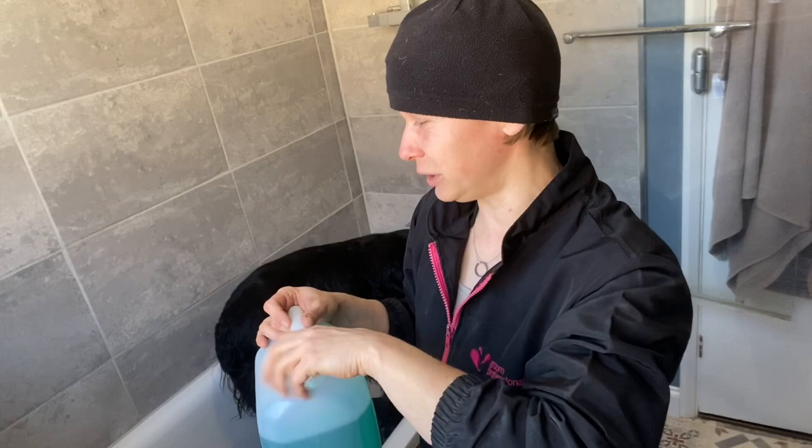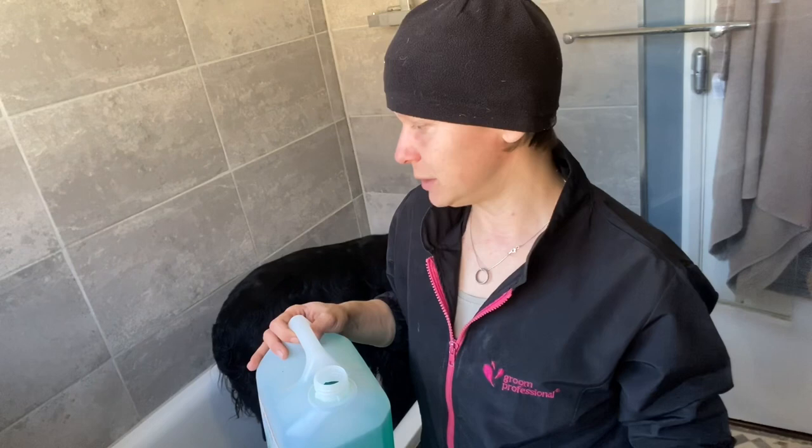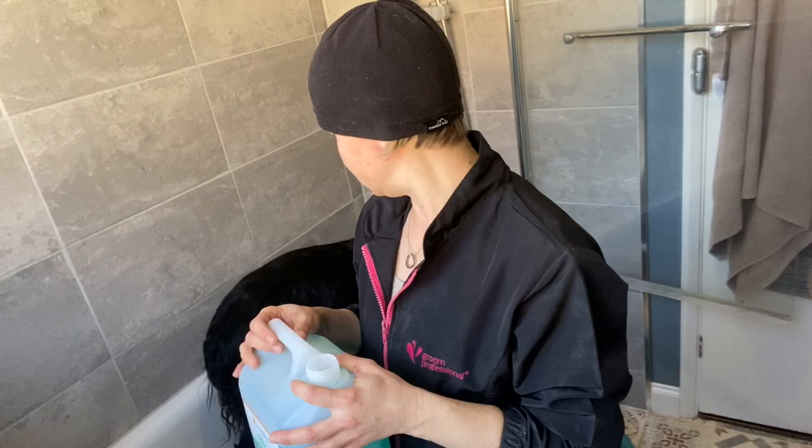If I was getting him ready for a show, I would probably use the L'Oreal Dream Length or Pantene Sleek and Smooth shampoo, that sort of thing. I would do a first lot with an ordinary dog shampoo and a Fairy liquid, washing up liquid, to strip out the dirt, and then the second lot I would put in a much nicer conditioner, but it's not going to any shows.